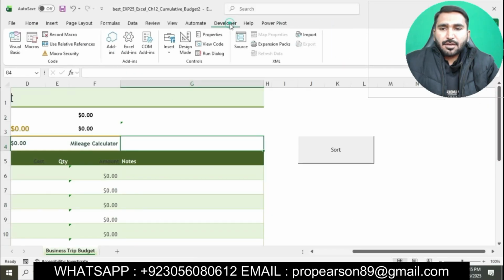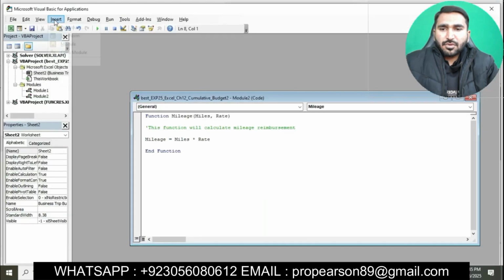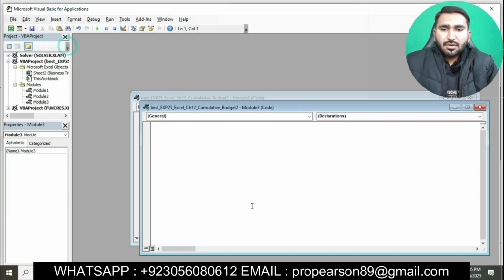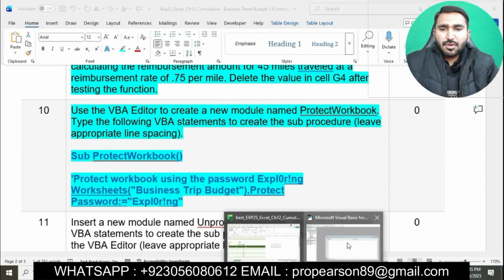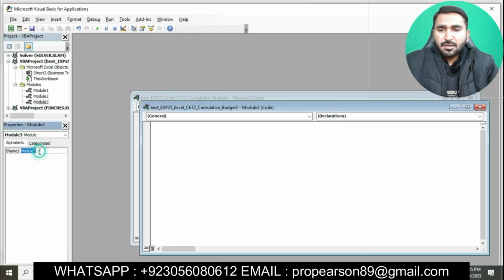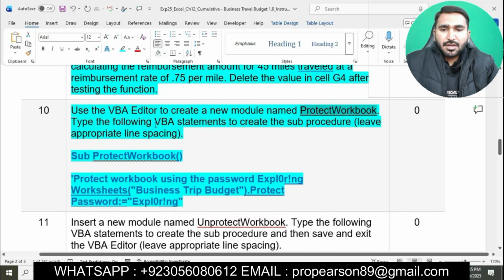Go to the Developer tab, in the Code group, click on the Visual Basic button. So we will click on Insert, Module. Sorry, the module name is protect workbook. We will type the module name protect workbook in here. So we will paste the code in here.